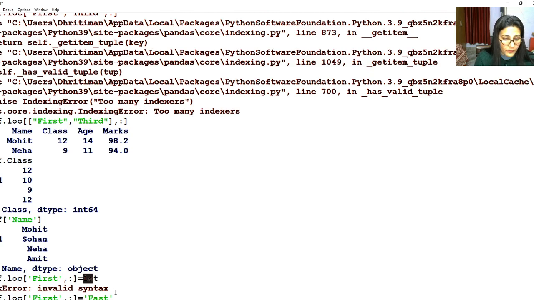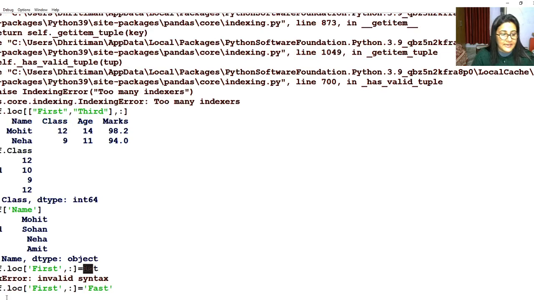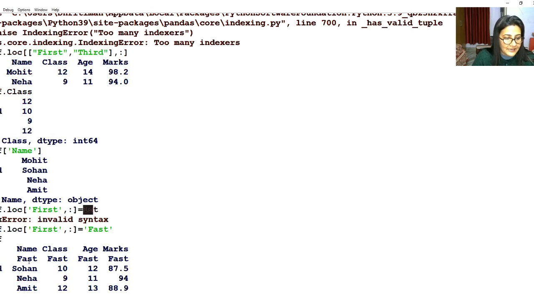Suppose I am giving that, enter. Now you can see df.loc first, this one. Now if you want to see the df, you can see here that first has been changed to the new value. See, fast, fast, fast, fast.